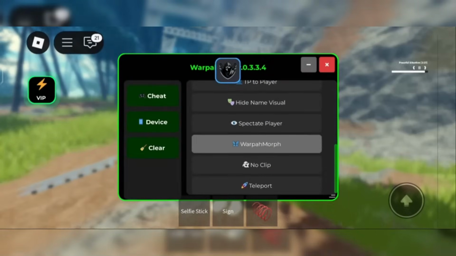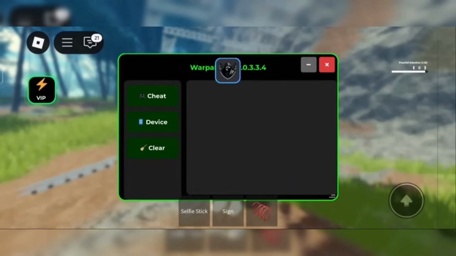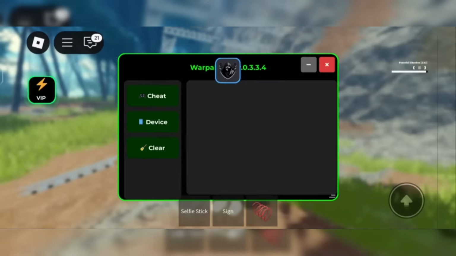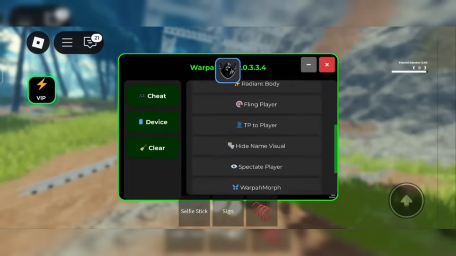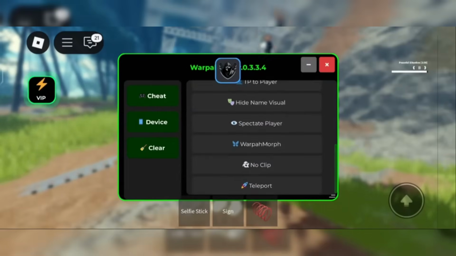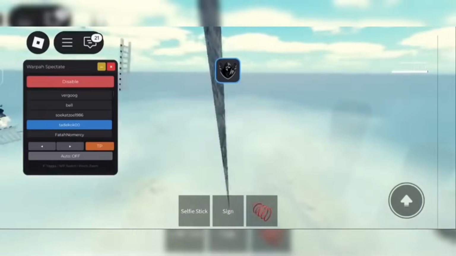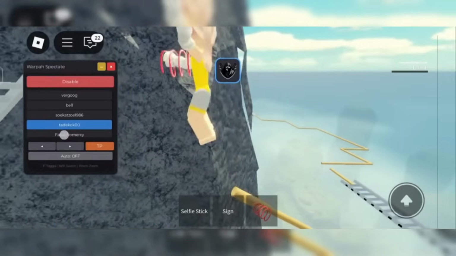After install, open Roblox, join the game you want to run the script on, and you'll see the executor ready to use. Paste your script, hit inject, and boom, it loads straight into the game. I ran it across most Roblox games, and it's a super friendly executor, easy to use.